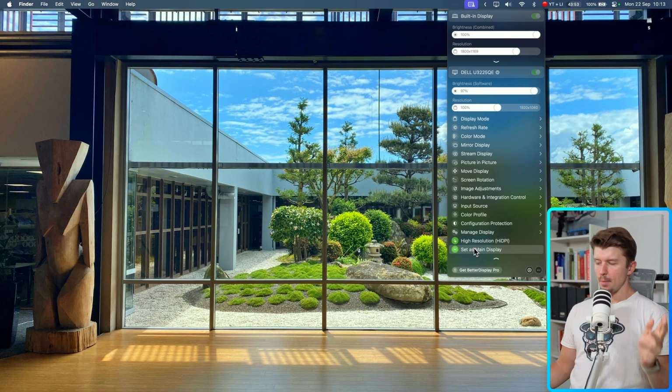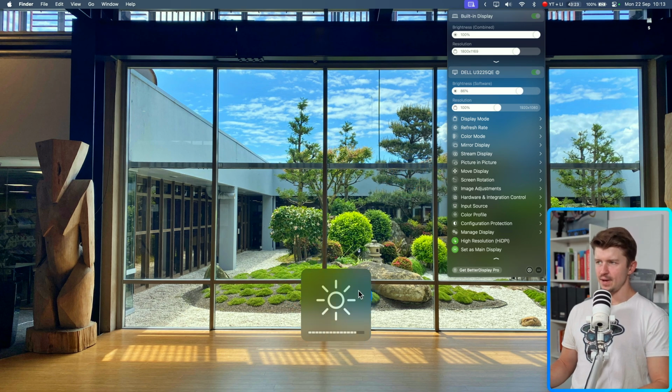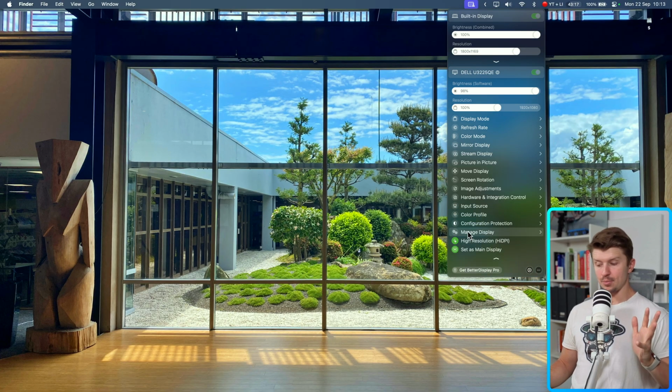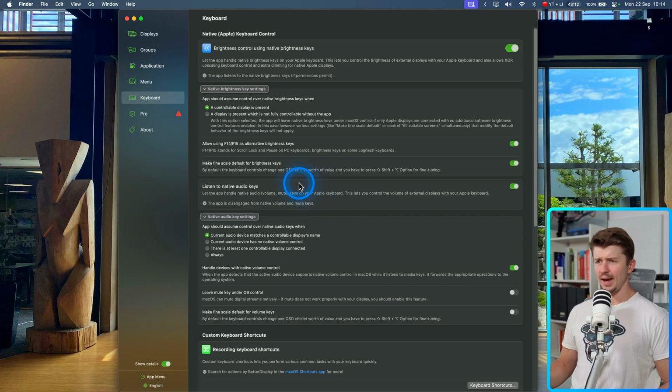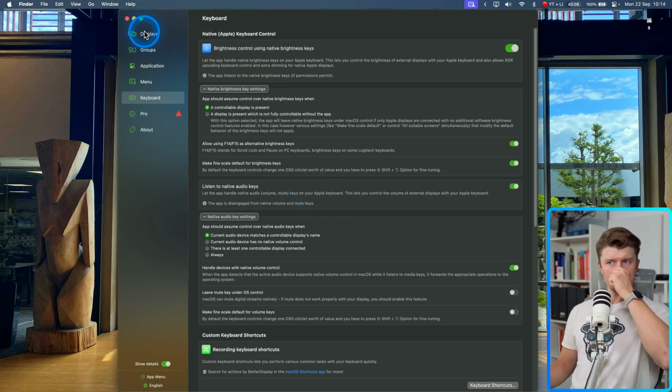I'm not even touching them most of the time. I'm mostly interested in quickly changing the brightness settings, quickly changing the resolution, avoiding the resolution issues that come out of using the standard display on the Mac, and especially I'm interested in getting a higher refresh rate on my monitor, and I'm interested in getting this very smooth brightness changes. So these are the primary options, but we have some advanced options here, and there is a lot of stuff here that you can change.